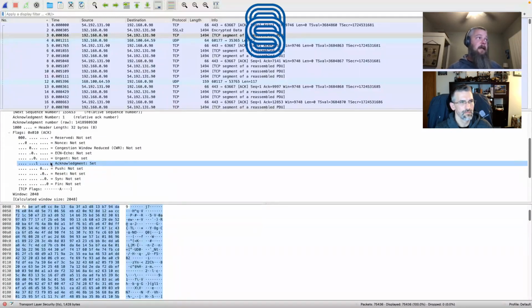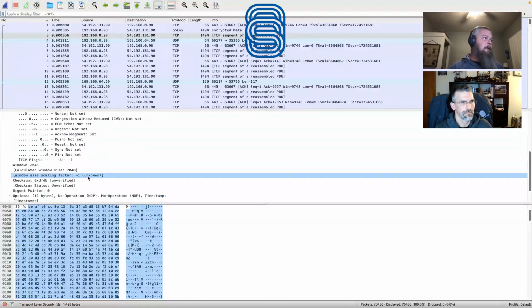So in this one, only the acknowledgement flag is set, which means that this is just an acknowledgement of data that I already received. I'm essentially telling the other computer, hey, I got what you sent me. The other computer you're communicating with is keeping track of that, because if it doesn't get an acknowledgement, it's going to assume that it needs to resend that traffic. It didn't get there, right? That's part of the rules of communication that are happening on the network.